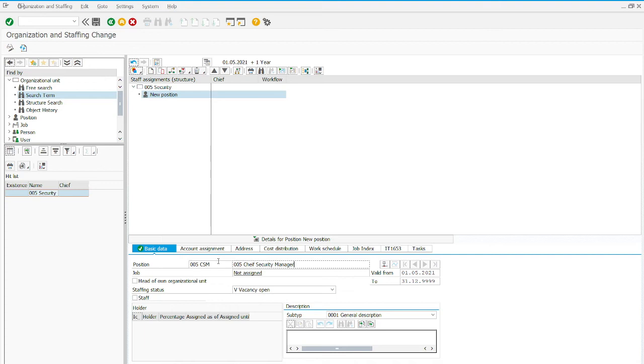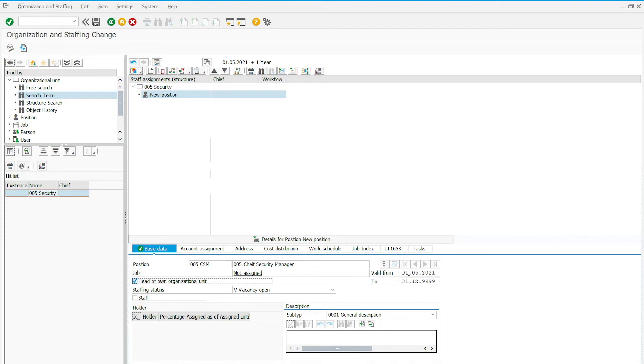And please activate the checkbox Head of Own Unit Organization. This part here. And then enter the first of last month as the validity from. So currently I'm doing this on the 12th of June, so it's going to be valid from the 1st of May, the first date of last month.